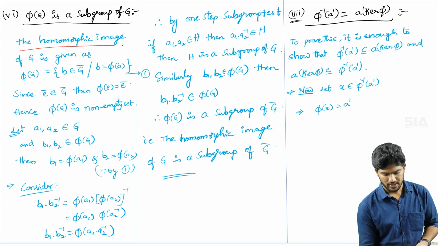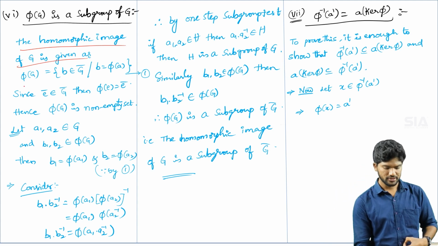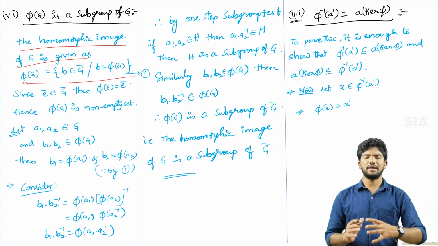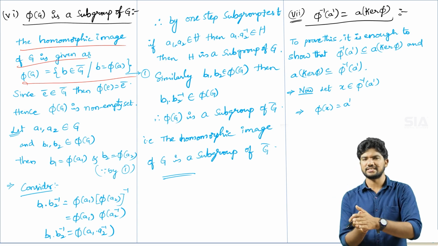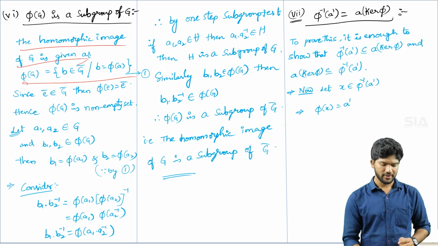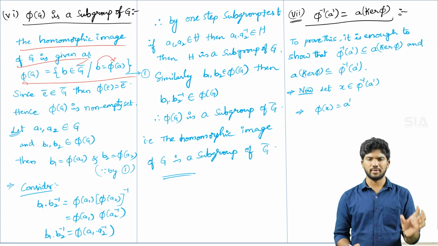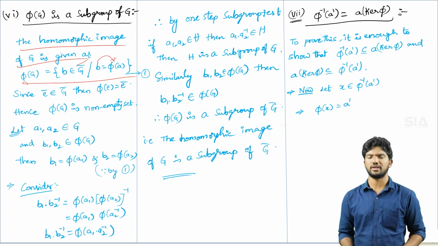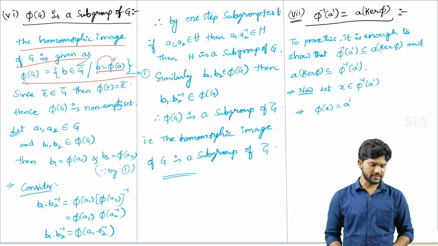So see here, the homomorphic image of a group capital G is given by pi of g is equal to b, b belongs to g bar, because all images exist in the codomain. Here the codomain is g bar. So b belongs to g bar. So therefore that b is the image of the element a, in the codomain. So image of a, pi of a is equal to b. That is taken as equation number 1.